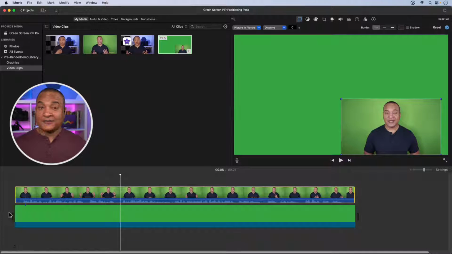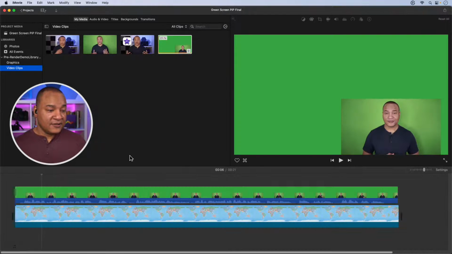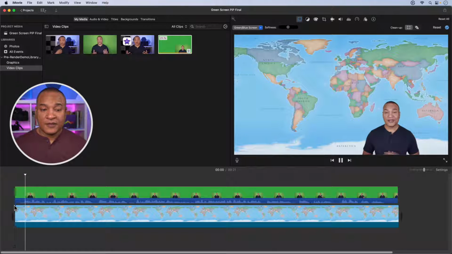So that's why I could say I did that on purpose for instructional reasons, but it wasn't. But it's a great point to show you why you should preserve each stage when you're working, right? That's why. So you can go back and adjust. Anyway, that is our final. Now here's a popular effect.